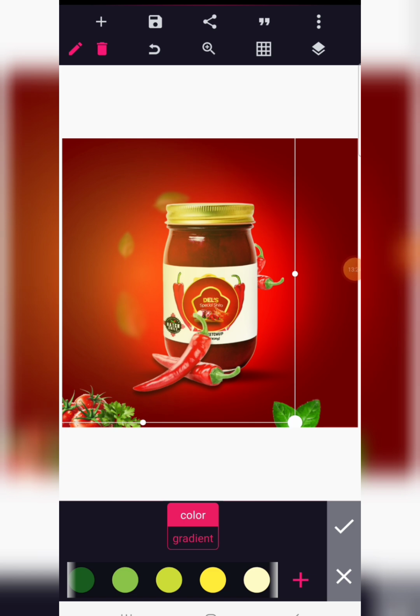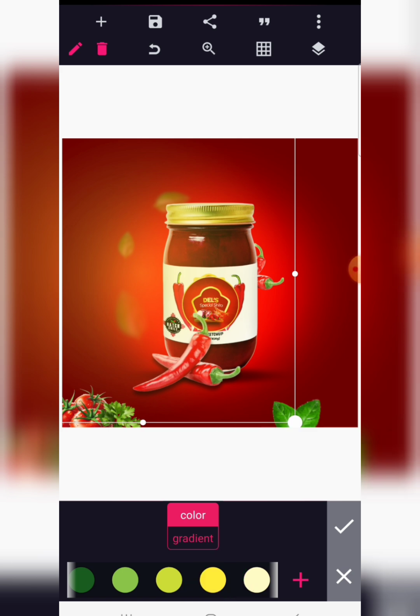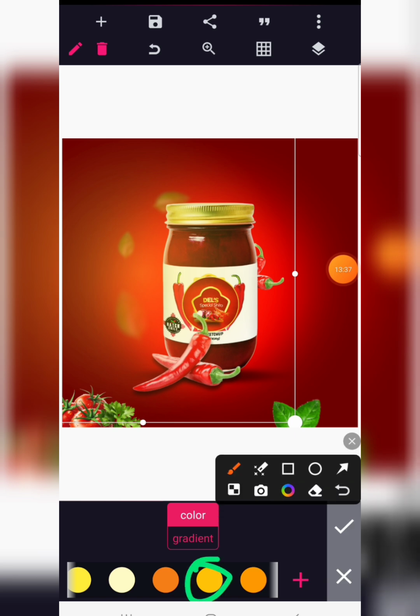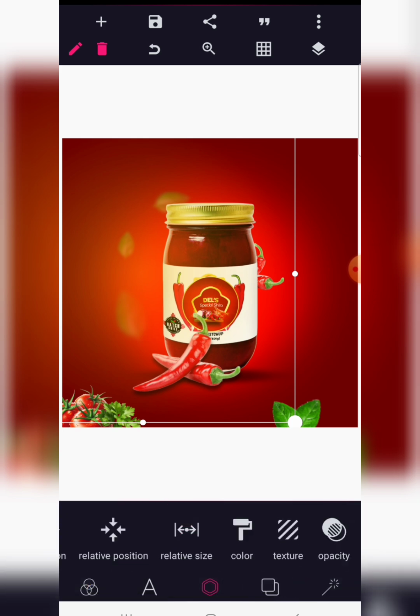Okay guys, so we can either use pure yellow for this sticker's color, or we can go in for this golden color. So we can make use of this gold color here. All of them are basically the same thing, but I would love us to go with the gold color.